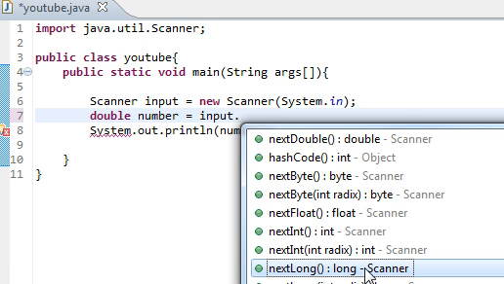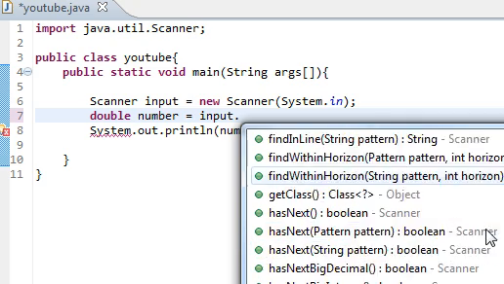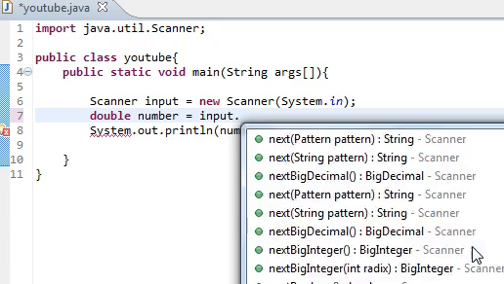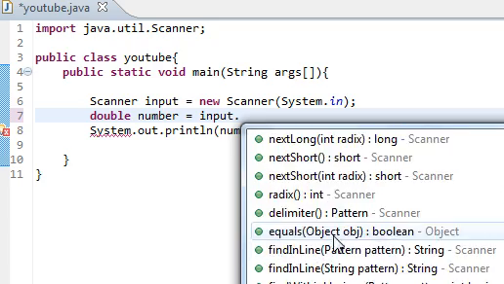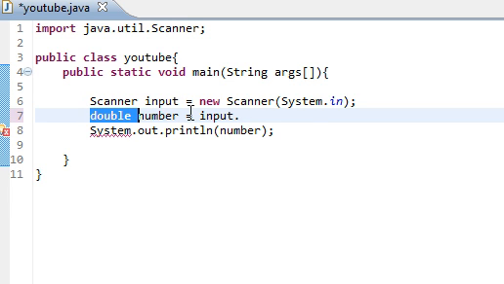It takes the next token just like all the other ones did, except longs can hold really big numbers, like what I said before. So yeah, that's a little thing to look at, all the different stuff through here. Maybe I'll change it so that nextLong is up here. That's something you can use for really big numbers. But make sure that you have the right type in your variable, otherwise it'll crash, and you don't want that to happen.